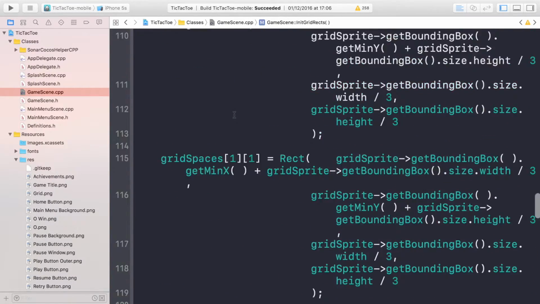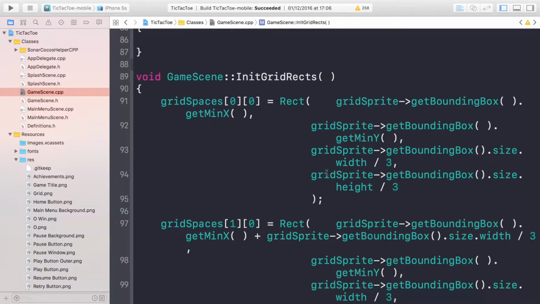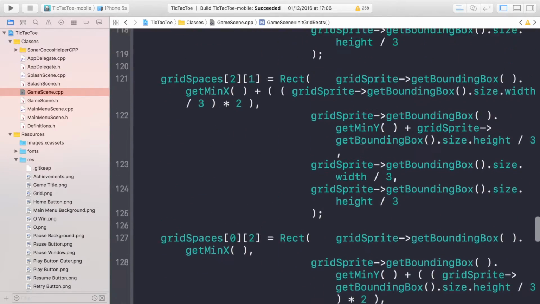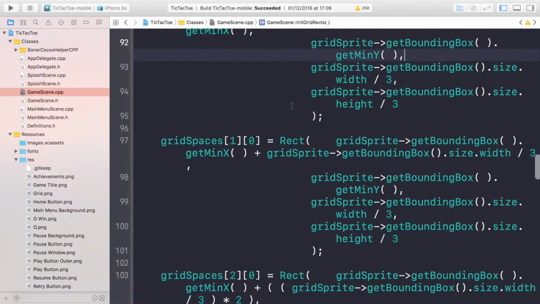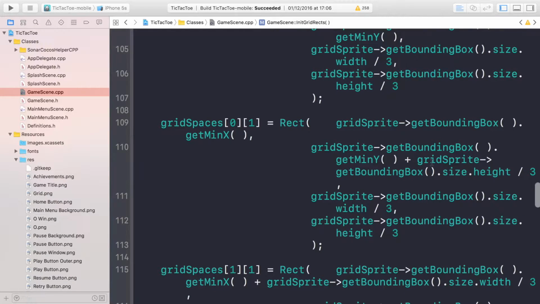So that is fantastic. So this seems to be okay. It's just obviously the font size is pretty big. So let's show you what's happening. The third and fourth parameters are essentially used to set the size of our rect, and the first two are used to set the position of our rect in terms of where it's going to be starting from. And they obviously start from the first one, and as you go through them they move across the grid.